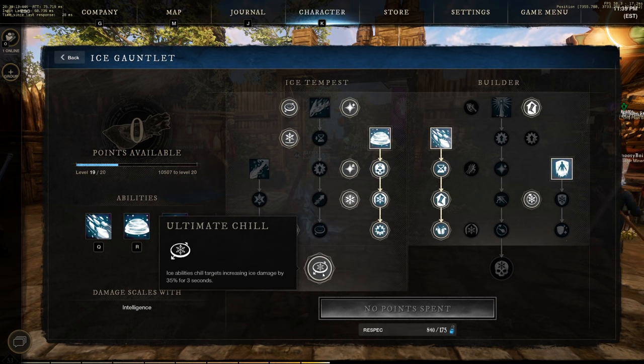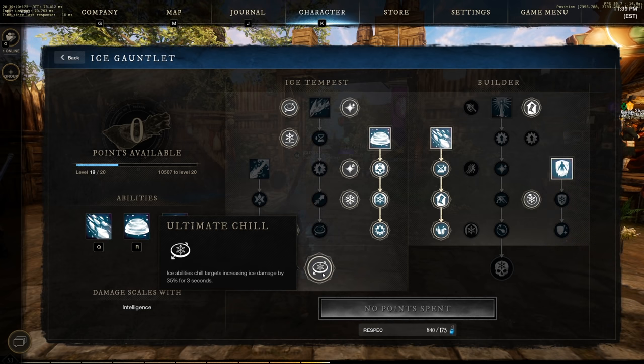Then we have ultimate chill. Ice abilities chill targets, increasing ice damage by 35% for 3 seconds, which is just an incredibly big damage buff.